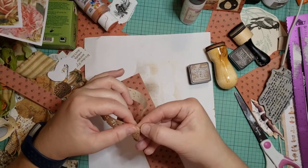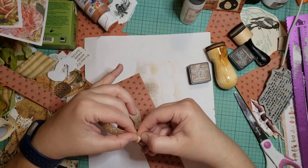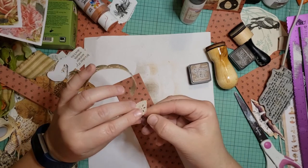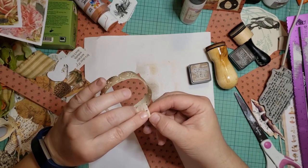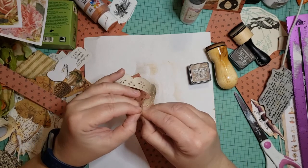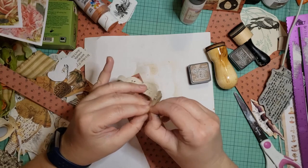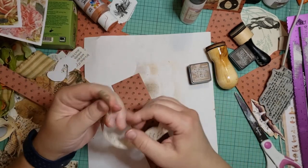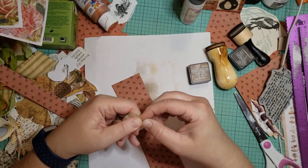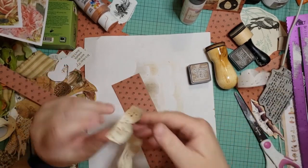All right, see if I can get the backing off of here. Yeah, there were like four rolls of four different kinds. Somebody got rid of some scrapbooking stuff, and I couldn't hardly tell what was in the bag, so it was kind of a mystery bag. Why do you hate me? Not you, this paper. It's what I say when something won't go my way. There we go. Yay! That side liked me better.